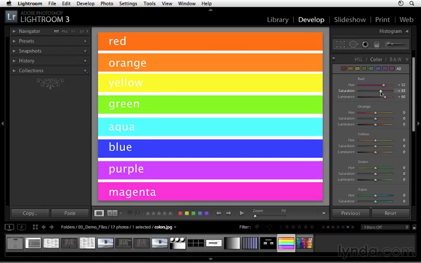Well, let's reset these. We can do that either by double-clicking the triangle icon. That will reset the saturation to 0. Or hold down the Option key on a Mac, Alt key on a PC. What we can do here then is click on Reset Red, and it will reset all of those values for that particular color. Alright, well now that we've been introduced to the what of hue, saturation, and luminosity, let's dig a little bit into the how. How do we actually begin to work with these controls so that we can make our photographs a little bit better?